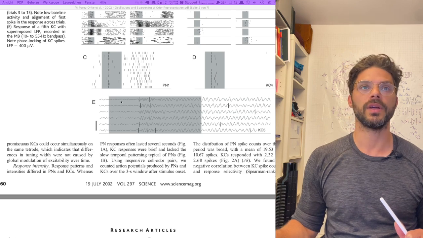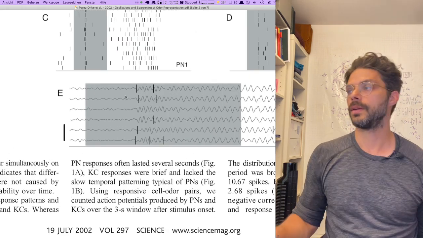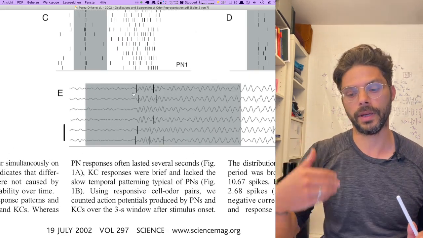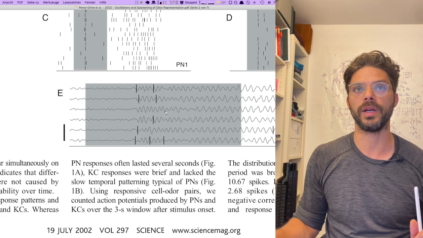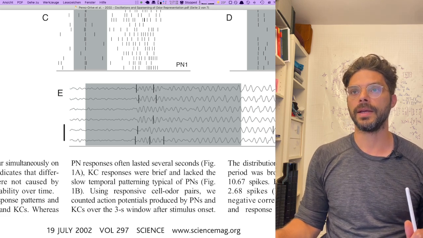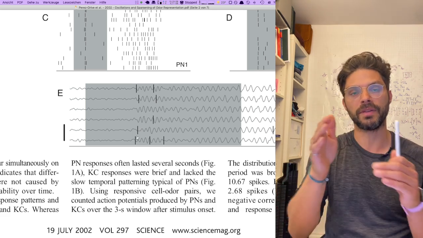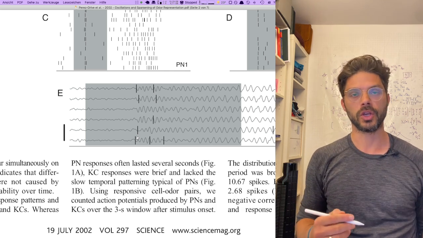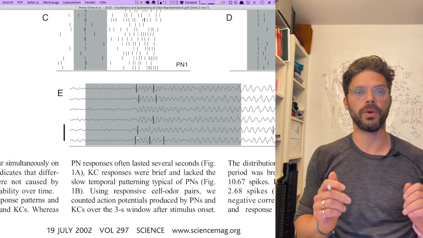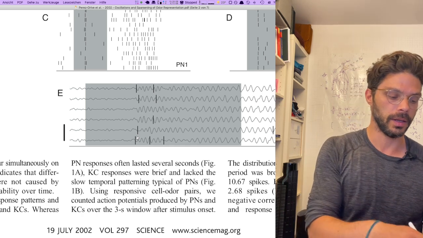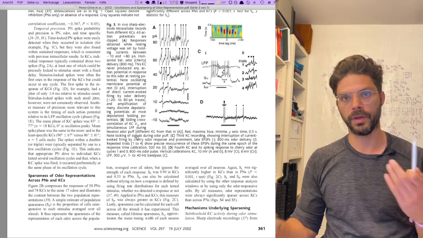I think you can see my mouse. The cool thing is that when the grasshopper is responding to odors, its brain generates these oscillations, which you can see in these wiggly lines. Then different brain cells will respond at different positions, different phases, of that oscillation. The authors here were interested in exactly what that phase was, whether it depended on the odor or not.